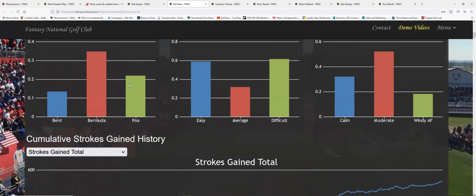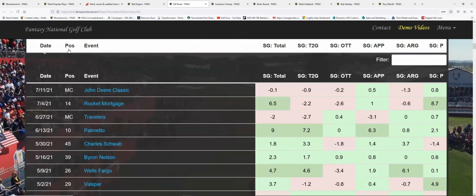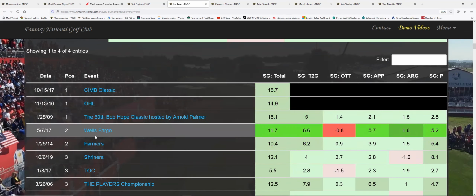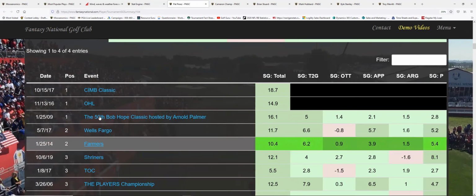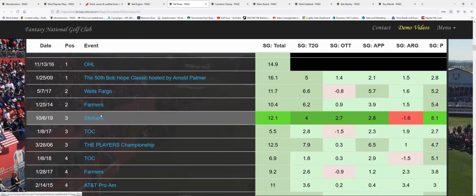Okay, so let's jump on Patty Perez. We'll look at his putting splits. He does gain on bent. Bermuda's his best. Easy courses he can definitely handle from a stroke play perspective. Let's just click on where he's done his, where he's at his wins as well. So funny enough, some tougher tracks. I think Wells Fargo, Farmers. Shriners would be more recent, which is a good comparable, I think, from how it's going to play. The Players, that's a long time ago. The Mayakoba, the CMB. Names of these tournaments, you can see back to 2009. The guy's been around.